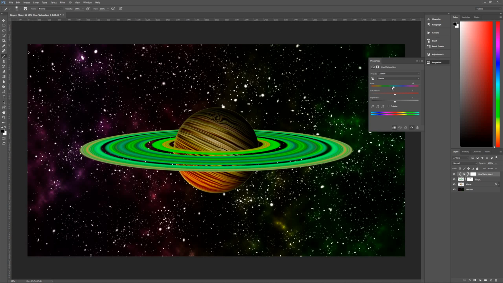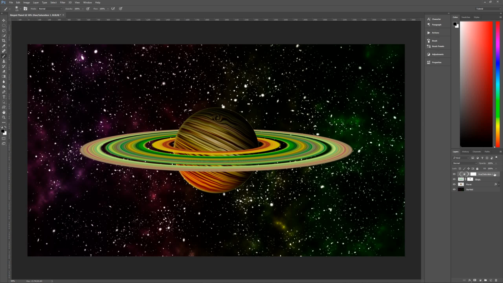So now we can change its hue to make it a little bit more yellowy, like so. And that's all that we really need to do. Now we can change its saturation some to bring it down a little bit. And there, that looks pretty good. So if you want to change the colors of your rings because you're just not happy with the colors as they're showing, it's easy enough to do that using the hue saturation adjustment layer. Just make sure that you clip it to just affecting the rings layer and not the entire image. Once you're happy with that, you can leave it alone, and you're done with the rings for now.